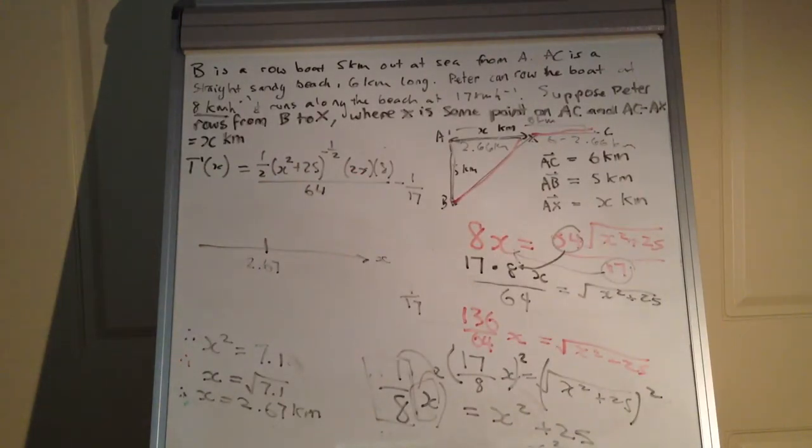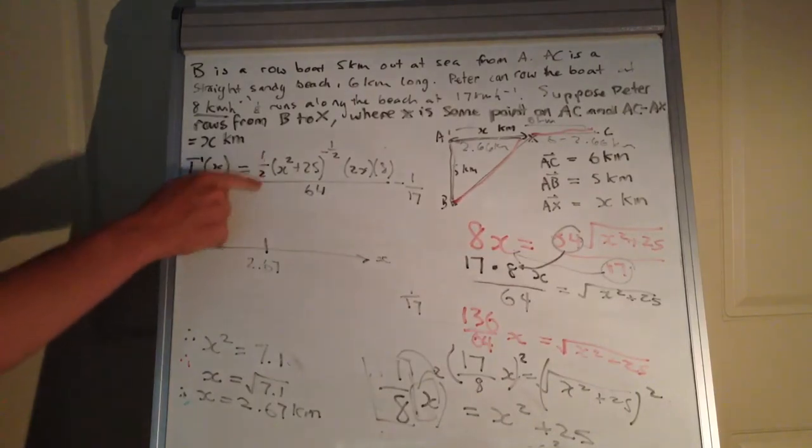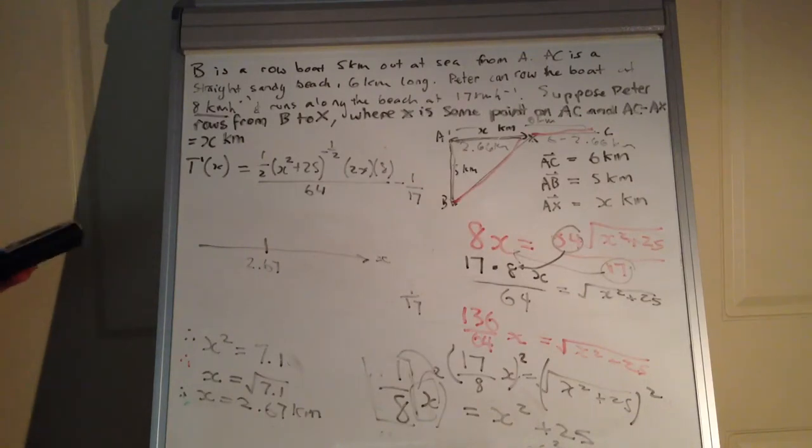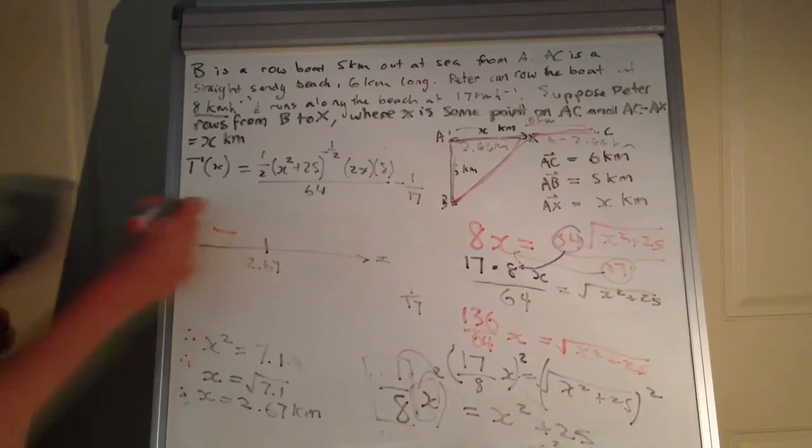So I'm going to go alpha f1, go down to 2 on my calculator, and get a fraction bar. And I'm going to type in bracket x squared plus 25 raised to the power of a negative half, lots of, and I'll simplify the end bit to 16x, and that's going to be over 2, because this is a half there, and then bracket 64 take 1, and wherever we have an x, I put in 1, so that's going to be 16, and then take 1 over 17. Again, alpha f1, get a fraction bar, and this is for a TI-84, and we get a negative derivative. And because we get a negative derivative, that means that it's decreasing.